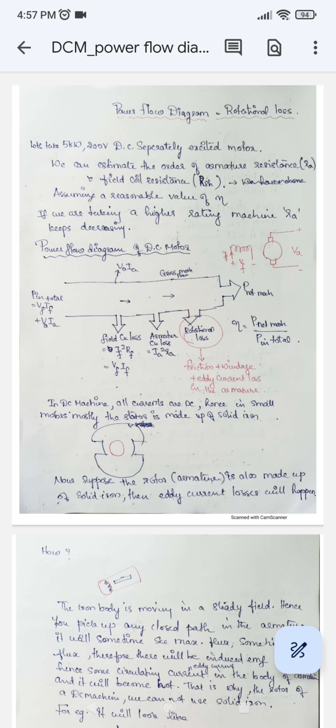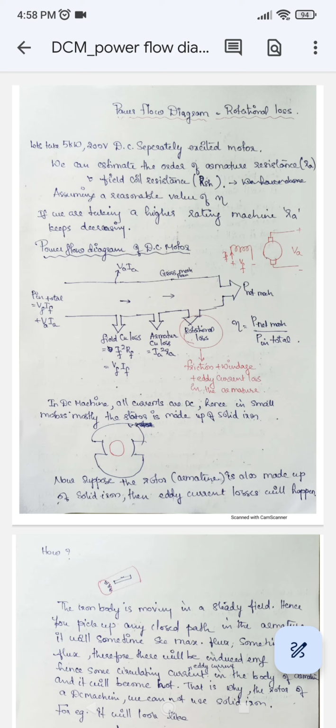Now we have to find out the efficiency of the machine. Generally for a DC motor we say 75%, 80% efficiency. How do you really find out the efficiency of a machine in a deterministic method on the basis of calculation? So for that it is very much useful for us to analyze the power flow diagram and to understand the various losses happening in a DC machine.